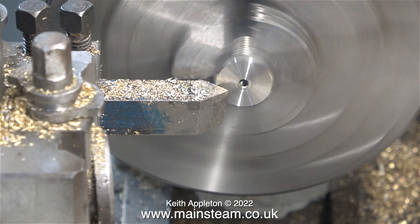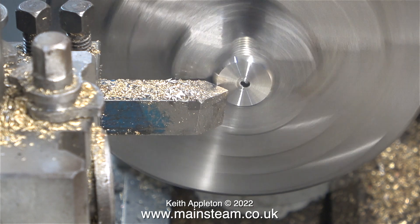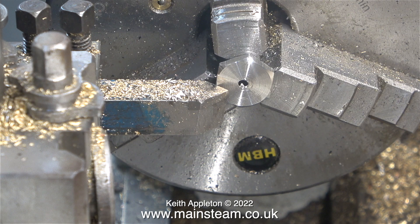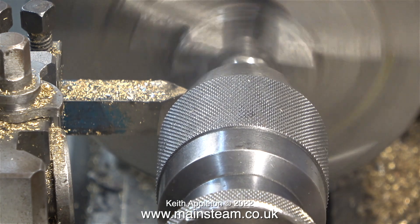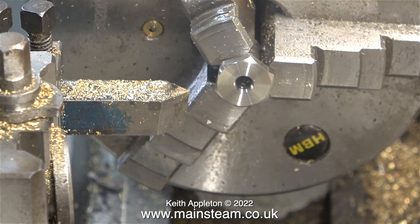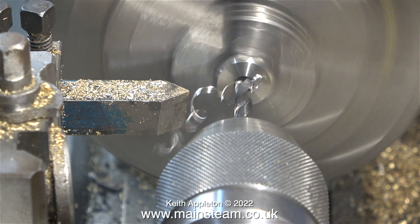To make the bolt heads look better, I'm using a chamfer tool to chamfer the corners. You may have noticed there's a hole in the head of one of these bolts — I was a bit ambitious with the twist drill. But never mind, what I'm going to do is drill a hole in all of them. That way it looks intentional, but believe me it wasn't. It was total incompetence and I paid the price of having to do a bit of extra work.